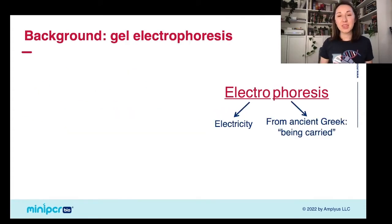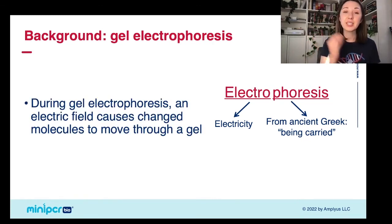So, of course, if we think about electrophoresis as a word, we can break it apart into two parts. The first part is electro, for electricity, and the second part is phoresis, which comes from the ancient Greek for being carried. And this is really what is happening in electrophoresis: some type of electric field is carrying molecules through some sort of material. So an electric field causes charged molecules to move through a gel.